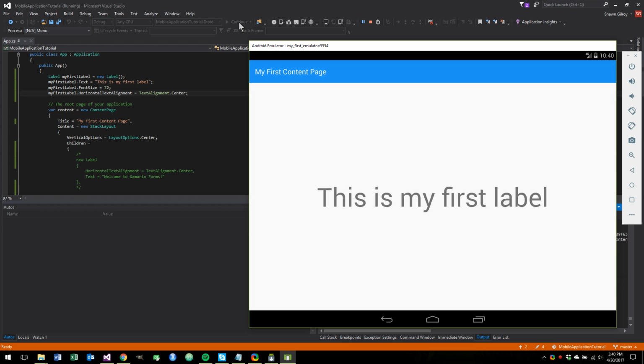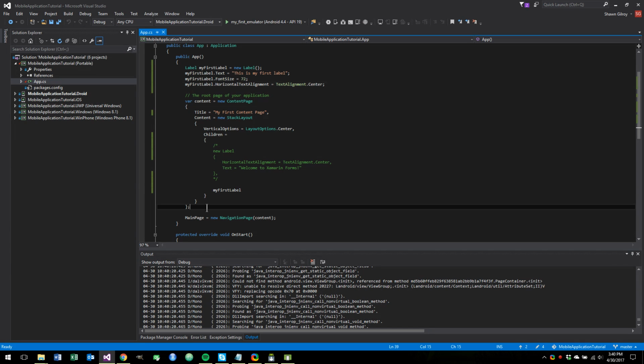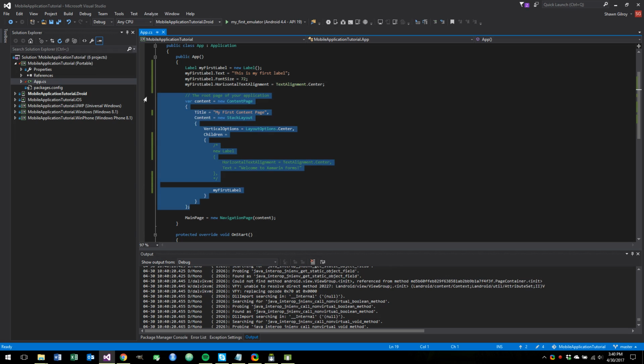All right. If this is your first application you've ever deployed and customized, congratulations. What we see is we've changed the default title and the default label in here, and largely this is the type of technique that we'll be using to design our pages and then later design functionality.